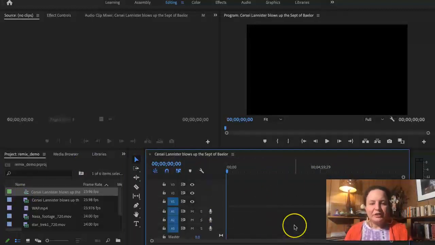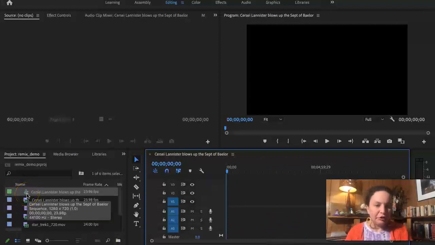So this idea of the sequence is really just like a container for all of your projects. And we're not going to get this far with Premiere, but in the future, you can have multiple sequences that are edited together.